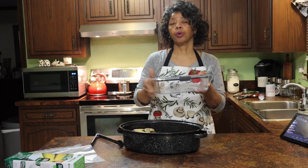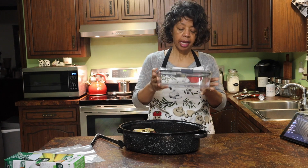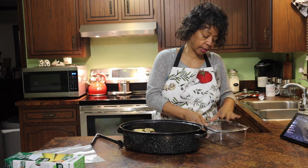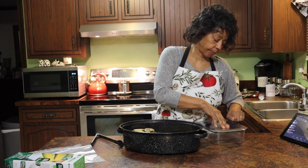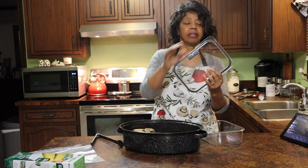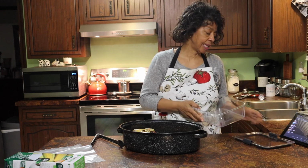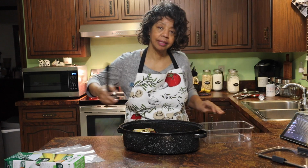The container that I'm going to put this chicken in for short-term storage is this Rubbermaid Brilliant storage container, and I really like these. They're so nice. I got a collection of them and I like the way they work. They've got like this little gasket around the lid to really just kind of make it fit nice and tight, and then they're stackable, so several different sizes come with them.